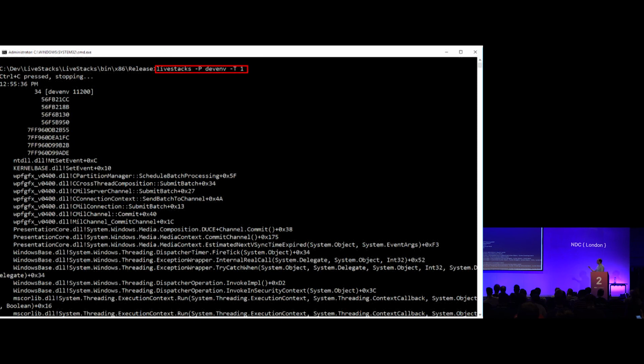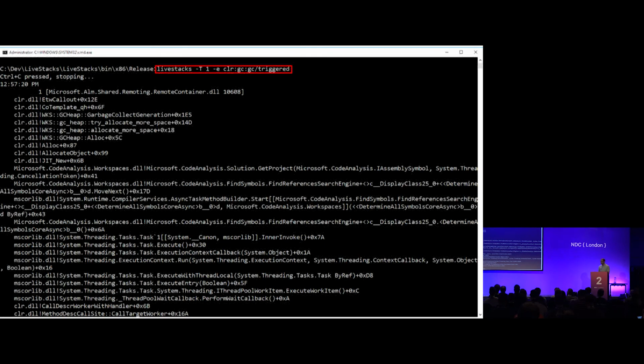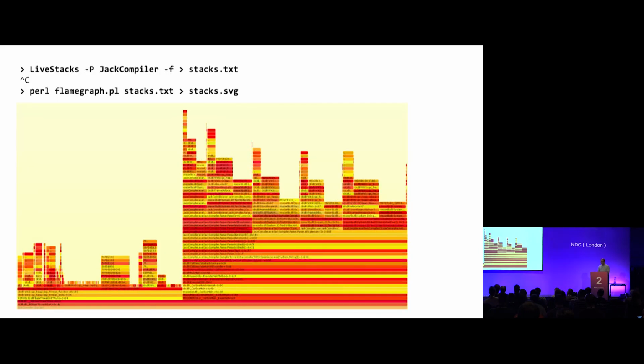And the results are kind of ugly. It's just a bunch of stack traces printed to the terminal. But they can be visualized. You can take the output from live stacks. Here's another example. You can take this text output and visualize it, for example, using flame graphs, which, again, we could spend a whole session talking just about the benefits of. But this is one way of visualizing lots and lots of stack traces in a format that allows easy drill down and focusing on whatever you care about. So if you haven't seen flame graphs before, it's perfectly fine, but you might want to consider looking into them.